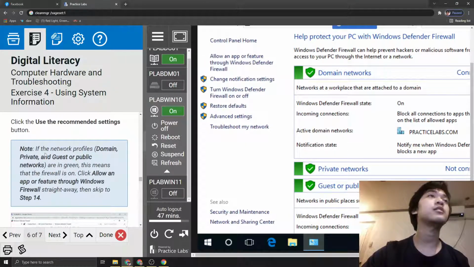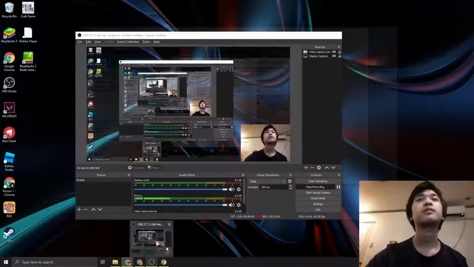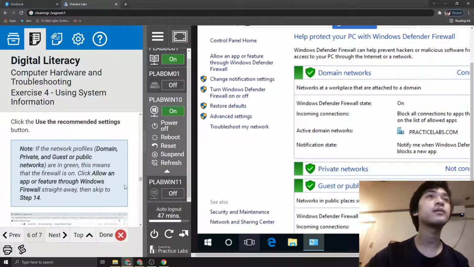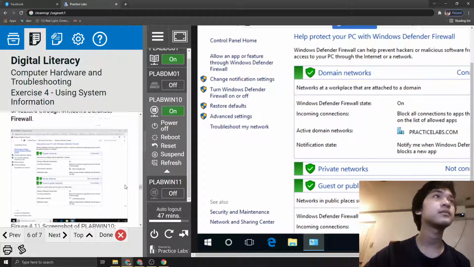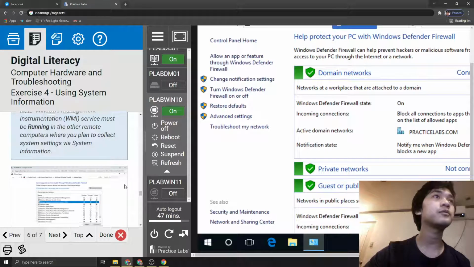The note says if the network profiles, domain, private, and guest or public networks are in green, this means that the firewall is on. Click allow an app or feature through Windows Firewall straight away, then skip to step 14. So we're gonna go skip to 14.